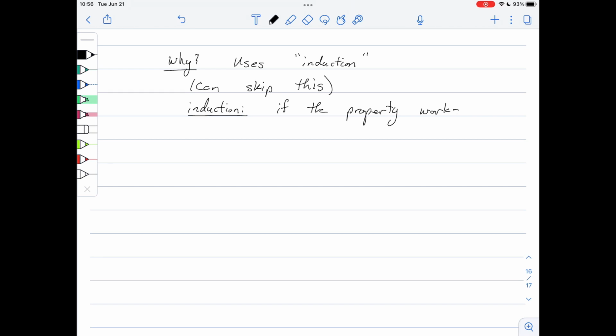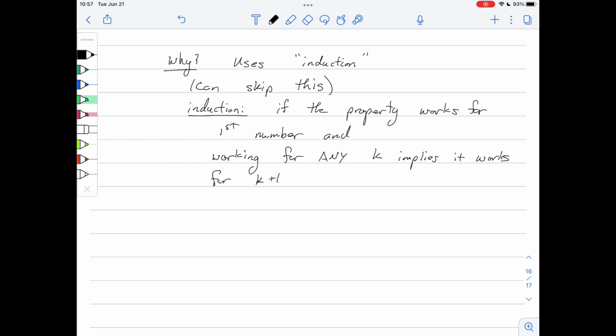And if we show that it works for 1, and then if we assume it works for some arbitrary number, then it works for the next one. We can think of this kind of like dominoes falling. So the base case is knocking down the first domino, and then what's called the inductive step is essentially saying that if one domino falls, then it's going to knock the next one down. Then it works for everything bigger than the thing we started with.